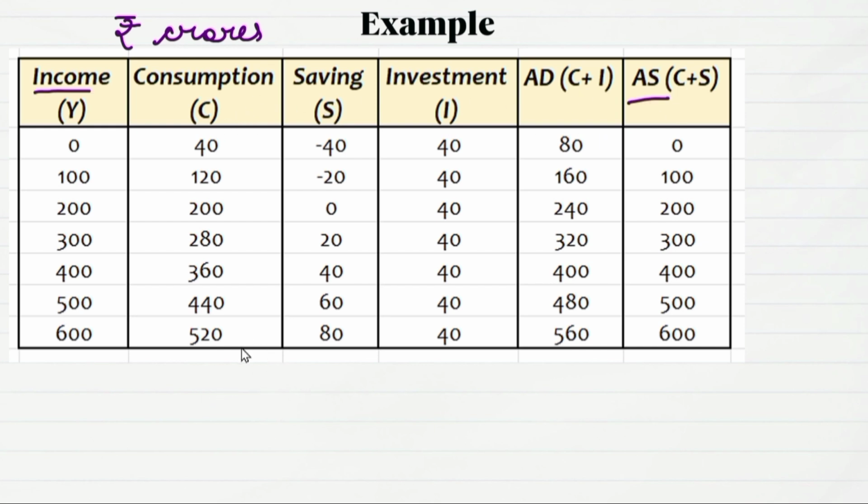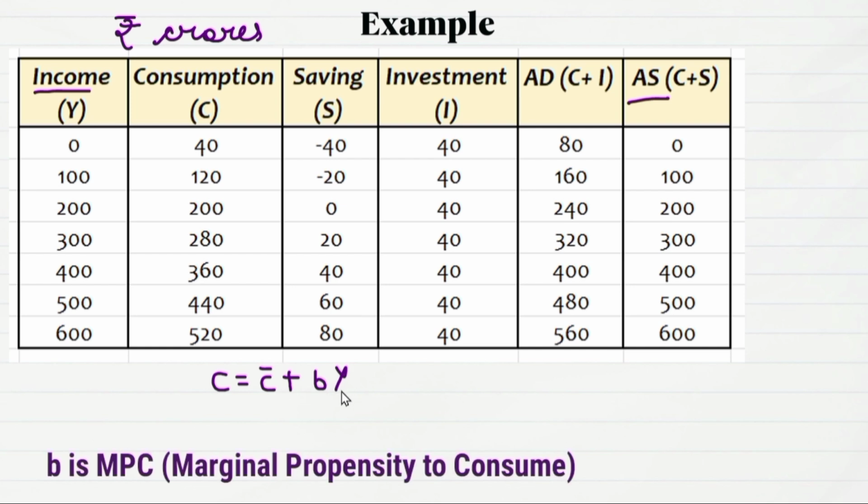If you have the consumption function and someone asks you to determine the equilibrium level of income, how will you proceed? Let's see that. So what is C? C is made up of autonomous consumption, C bar. Then b times y is what? It is induced consumption, right? And what is MPC? It is change in consumption upon change in income. So basically it is the rate of change of consumption as income changes, right?